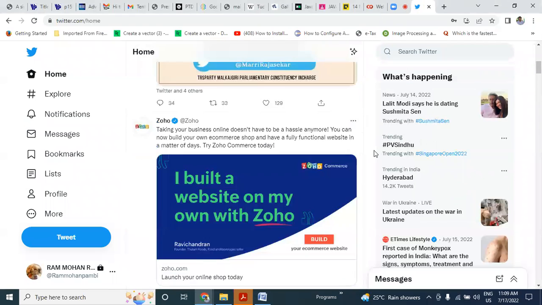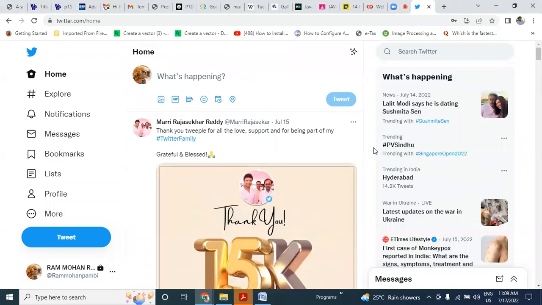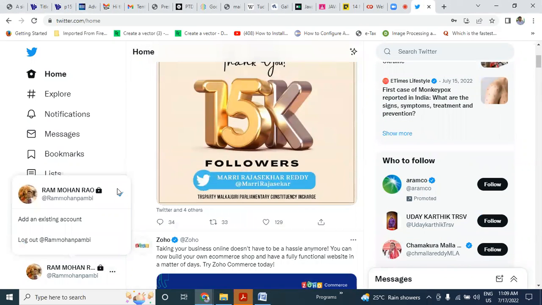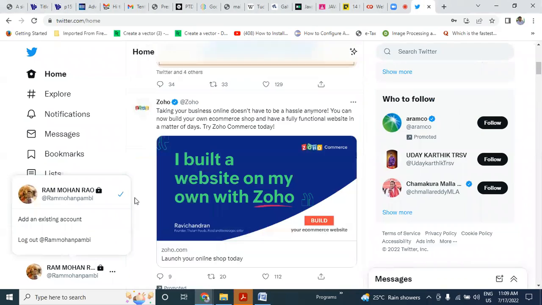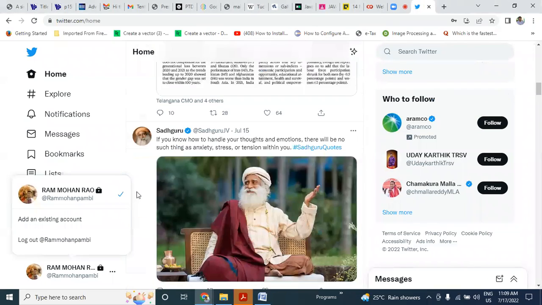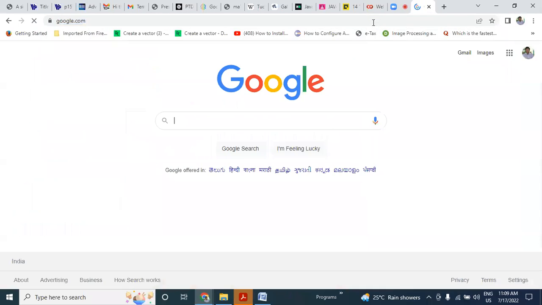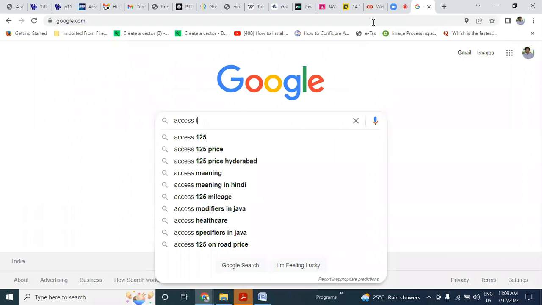So I logged into my Twitter, right? From here I can download access tokens. I will share a detailed procedure of how to download access tokens. You will download your access tokens and give them to me. Access tokens are two strings.